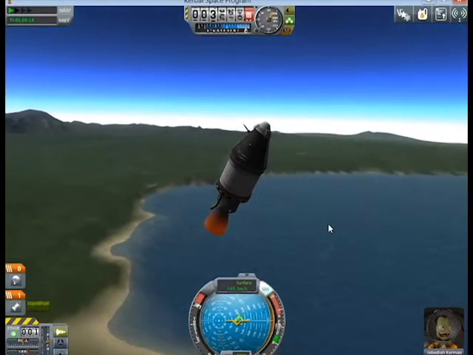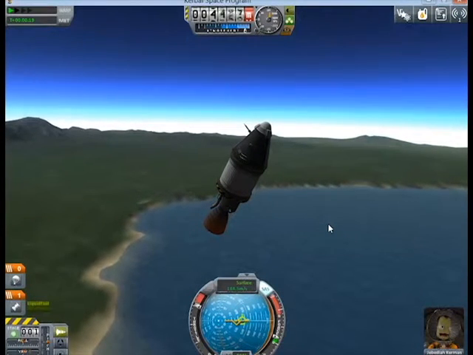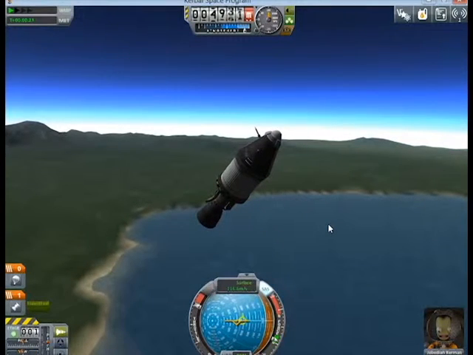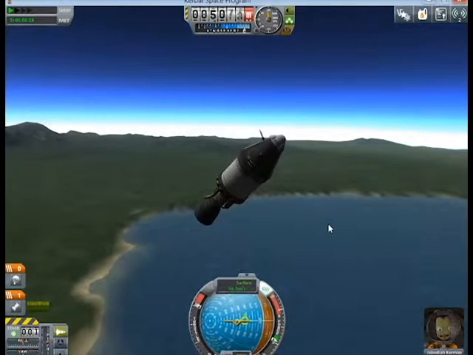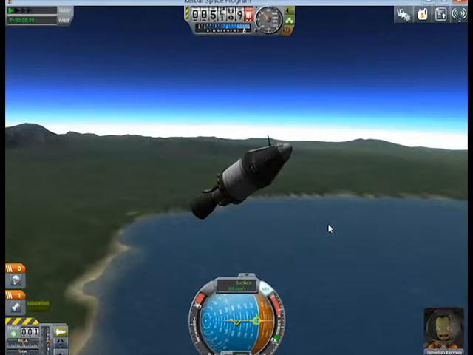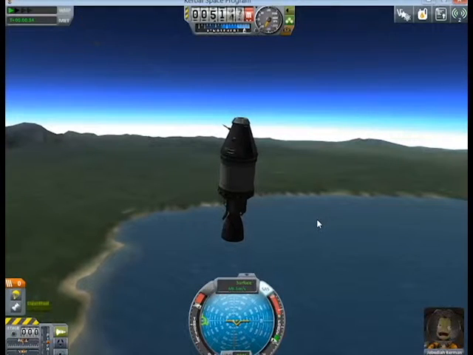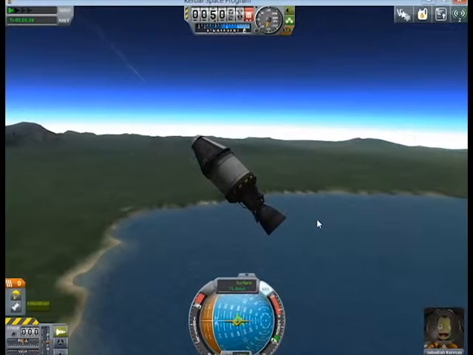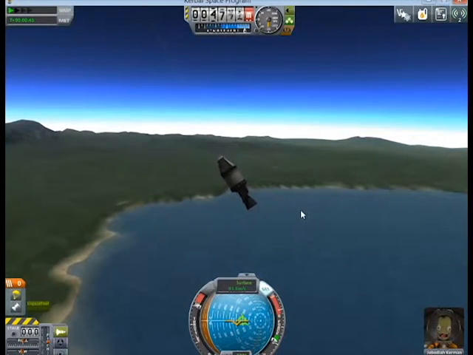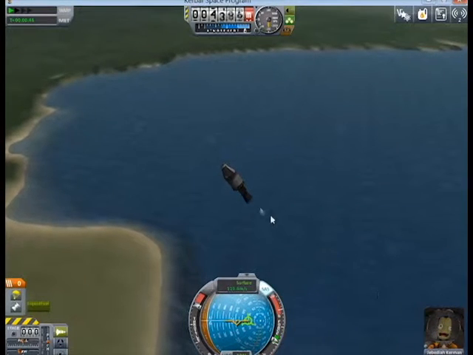We're not really high enough to achieve much. Oh, could we actually get up to 5,000? Ooh, maybe. Maybe. Oh, look at that! We just completed, like, 3 contracts at once. Okay, let's deploy our chute. Slow down. We want to meet the same angle. We're over the water.